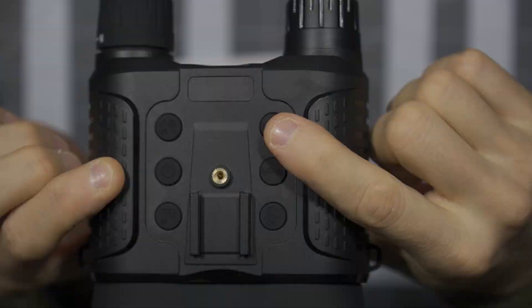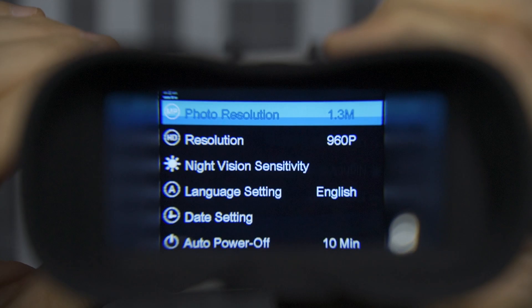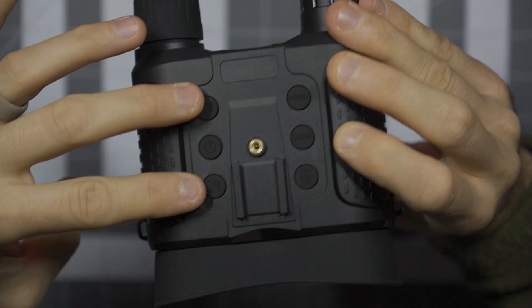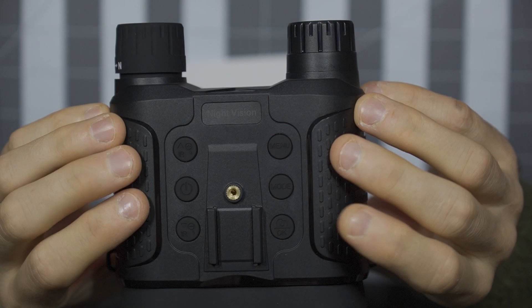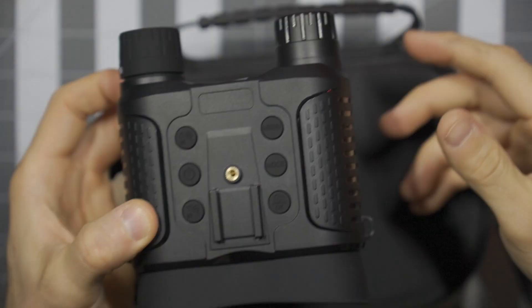The menu button lets me go through a nice, well laid out menu that's fairly easy to navigate. Up and down buttons help me navigate through settings. I'm going to change the resolution and make sure everything is set up so that when I record, I have it configured correctly. This should also record audio, so we're going to be testing audio quality throughout this video. At this point I do have this ready to go — video mode set to 1080p, about 3 hours and 33 minutes of record time, photo mode set to 2 megapixels, date stamp squared away. These are now ready for field use.